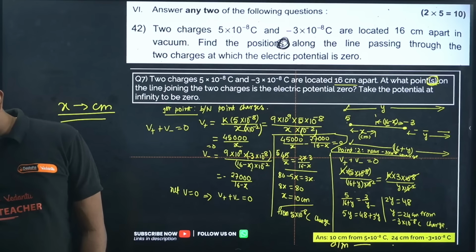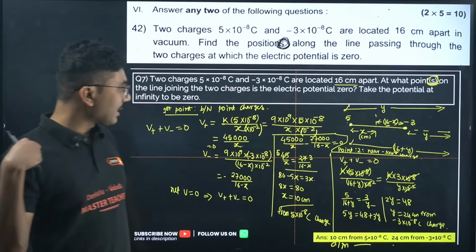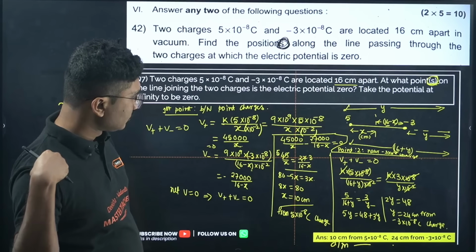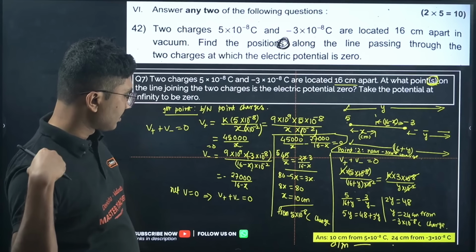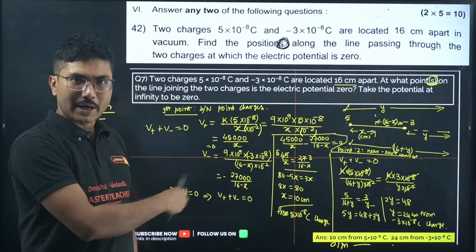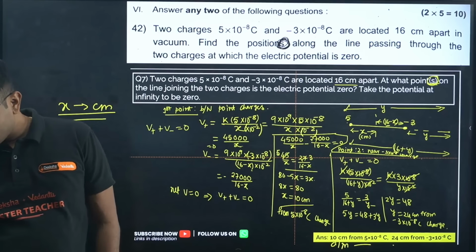Sir, in the first numerical I have done both cases, but I made a mistake in subtracting from case 1. Which step? Part 1 is wrong, second part is correct. Are you trying to say that?